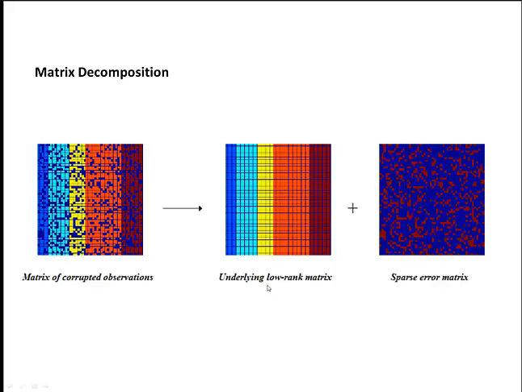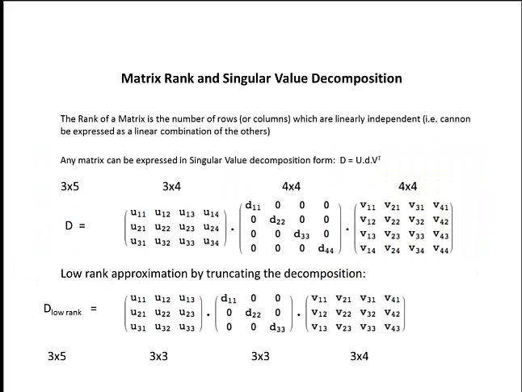I'm using this term here, low rank. This is a low-rank matrix, and this is a high-rank matrix. If I'm going to use this term, I should define it a bit more carefully. The intuition is that it's the dimensionality of the matrix. The strict definition of the rank of a matrix is the number of linearly independent rows. That is, the number of rows of your matrix that can't be expressed as a linear combination of the other rows.